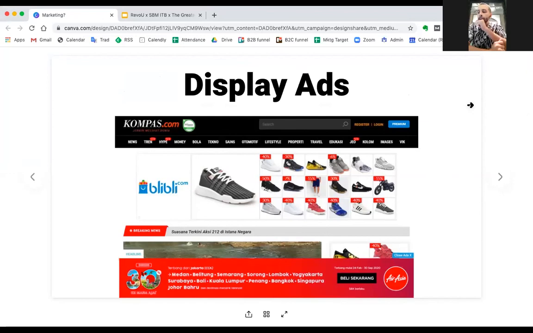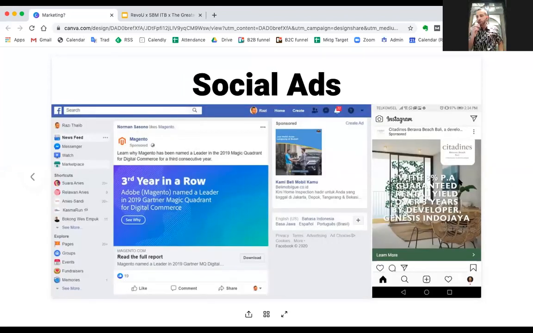With display ads, I used compass.com as an example. I'm there to look for the news, but then the computer knows I love shoes, so they start publicizing the fact that, hey, these guys are selling shoes. And they also know I need a vacation, and so advertisement. They know a lot about me for some reason. Anyway, these are display ads, and you can get these ads displayed through Google, but also through other independent companies that provide the service. Okay, so next slide. The final one I want to talk about is social ads.